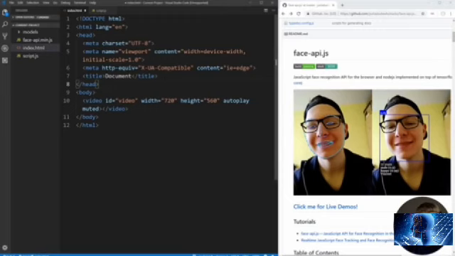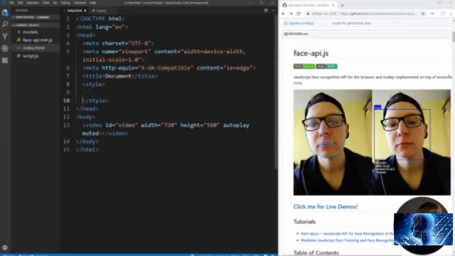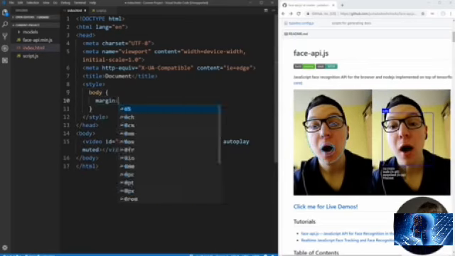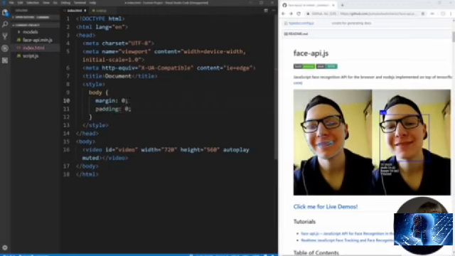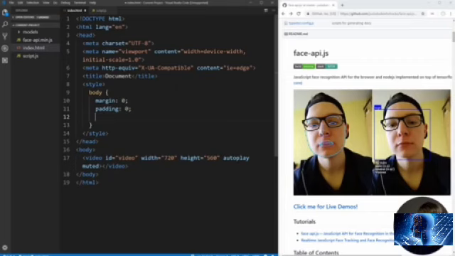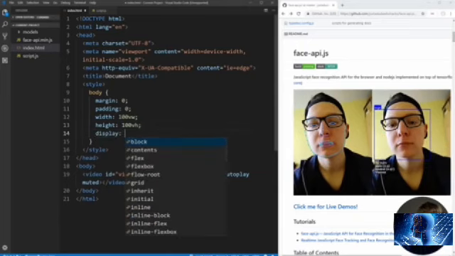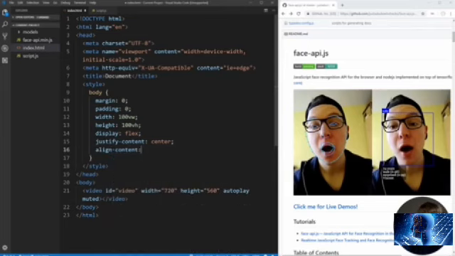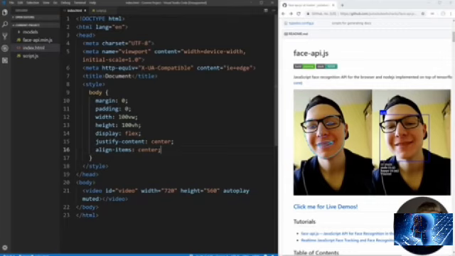Now once we have that done, I'm just going to add a little bit of basic styling to our sheet, so we can come in here and add a style tag, and really all I'm going to do is just style the body of this, so I'm going to give it no margin, make that 0, same thing with padding here, we're going to do 0, and essentially the reason I'm doing this styling is just to get the webcam centered in the screen, so I'm going to set the width to 100 view widths, the height is going to be 100 view heights, and I'm going to change this to be display flex, justifying the content in the center and aligning the items in the center.